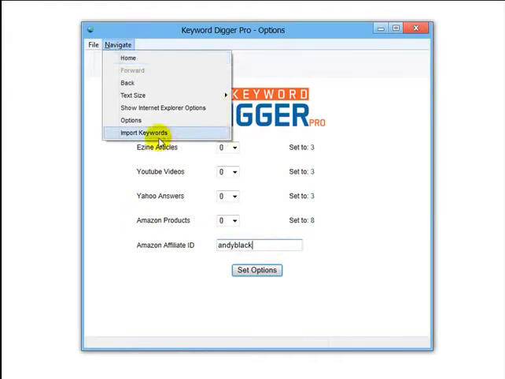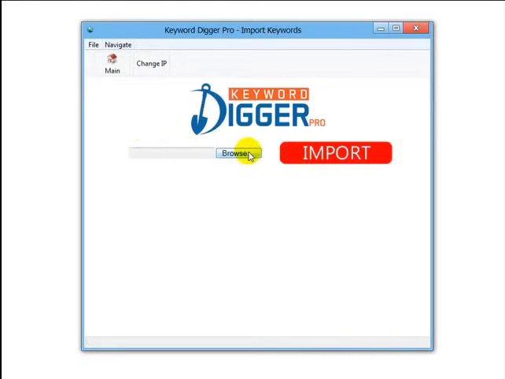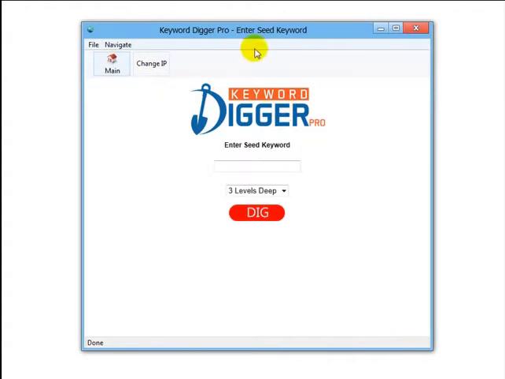You can choose to import some keywords. So if you've already got a list of keywords from another third-party software or from the Google keyword tool, you can choose to import that, or you can use the software itself to retrieve relevant keywords from Google. I'm going to show you this feature and we'll kick off with this part. I'll use weight loss, a popular keyword. You can put longer tailed keywords in here. It doesn't have to be a broad keyword, but this is just for a quick demonstration.